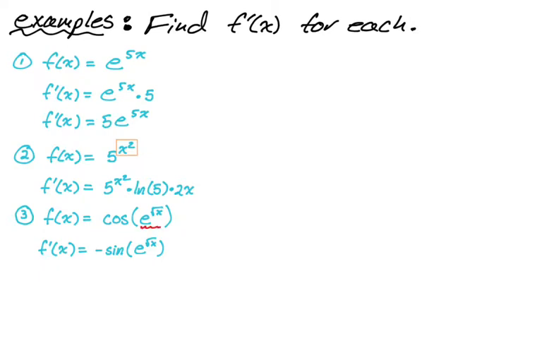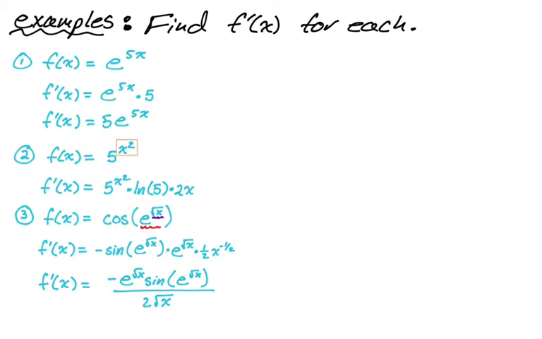Well, the derivative of e to the anything is e to that thing, and then times the derivative of that thing. That thing is radical x. So what's the derivative of radical x? I always think of it as x to the 1/2, and then just power rule it. 1/2 x to the negative 1/2. This I think you would clean up because of that negative exponent and the 1/2. So I rewrote it as negative e to the radical x sine of e to the radical x, all over 2 root x. And I left it like that.